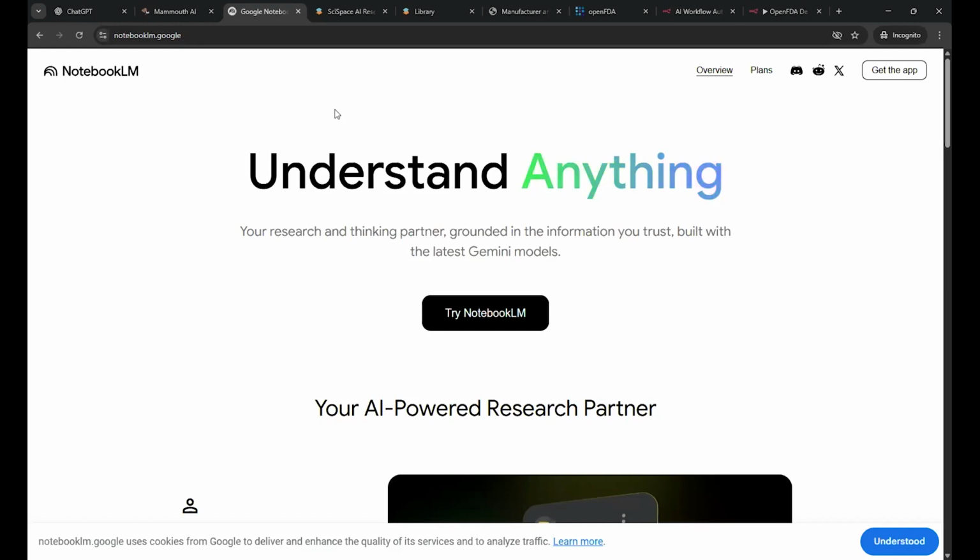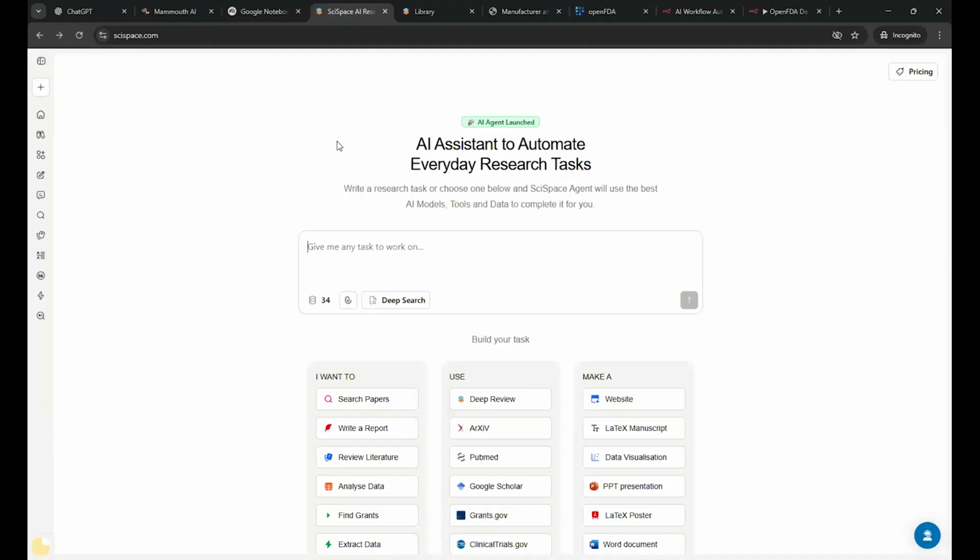Okay, so now we started from the general use of AI tools, went to some tools that extract data and help you learn and understand information. And now we will go deeper with some tools that will help you. For example, in our industry, the state-of-the-art search, the SOTA, which is the base of development of any medical device. I always say, before starting to develop a medical device, please do a state-of-the-art search and report.